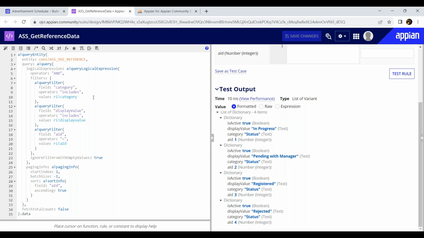Nobody is going to ask why you used the query editor, why didn't you write the code. No one is going to tell you that. So that is fine, but you should understand the code. Now you understand, right? This query filter is used for the filters. That's the way. What is the use of paging info and all?